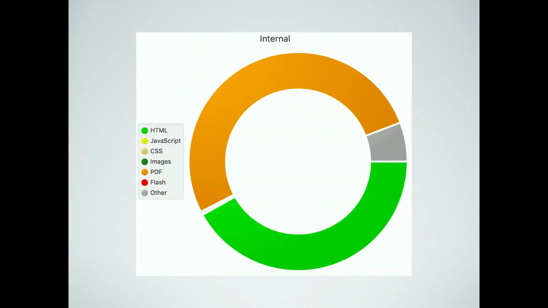We also started seeing stuff like this. As government agency employees, I'm sure you'll be familiar with this. This is the types of pages that we got out of the first scan that we ran of the web spider. You can see that the light-colored band is the HTML pages, and the orange band is the PDFs that we found. So there were 40,000 PDFs and 35,000 HTML pages. This is not a surprise. It was a surprise to us, but to a lot of you, I'm sure it's not a surprise. And we wanted to be able to take this.